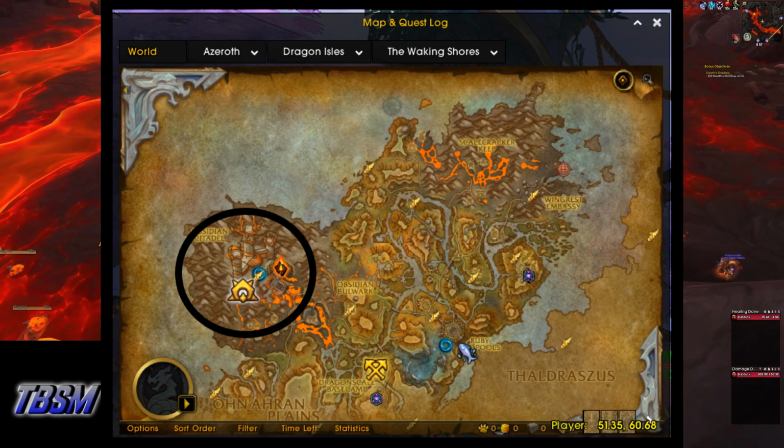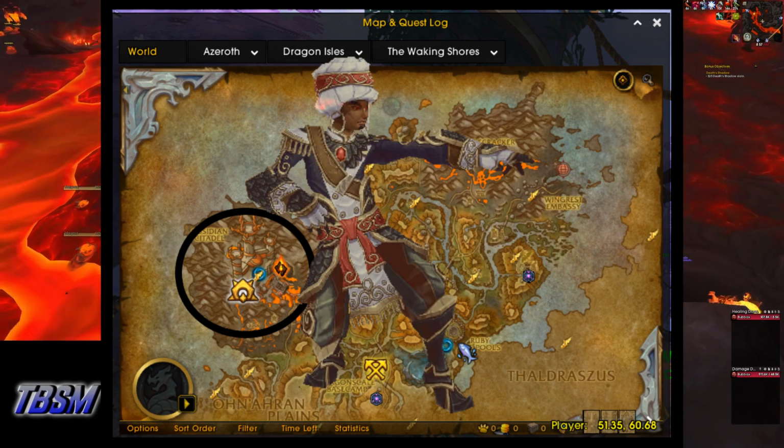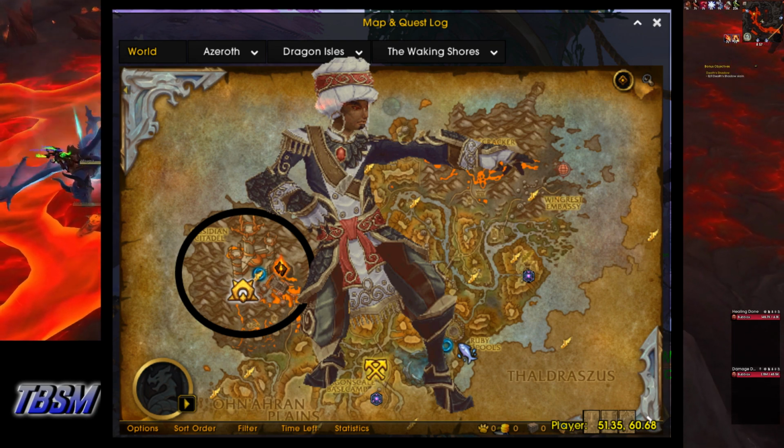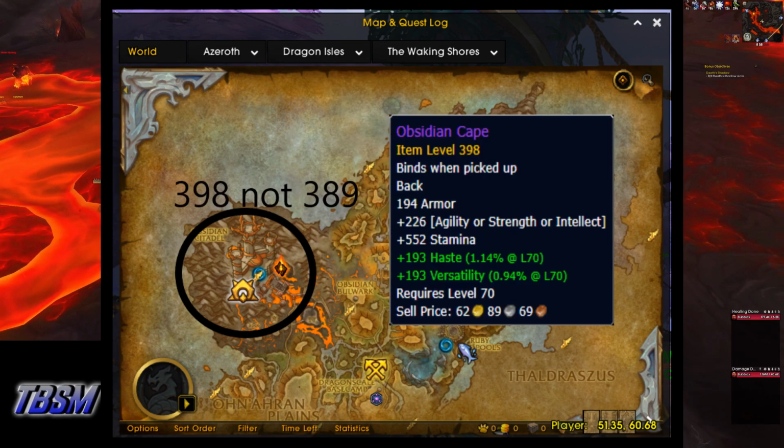The rares can be rather stingy at times, but while you are waiting for them, you need to be doing a few things. Farm mobs for Rathion rep. It doesn't take long, and if you put in a little bit of effort to max it out, max rep with Rathion gets you a 389 cloak.